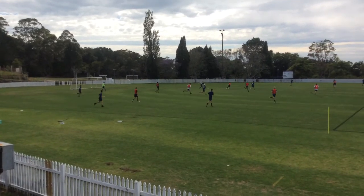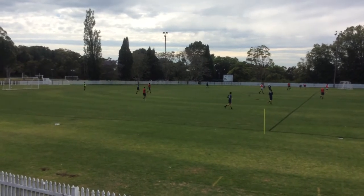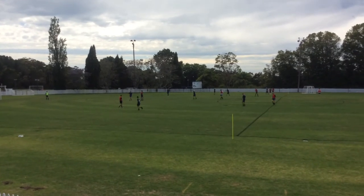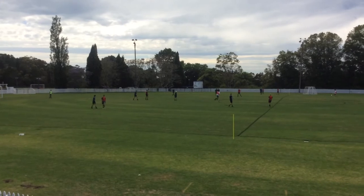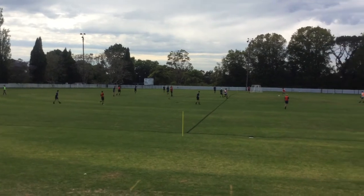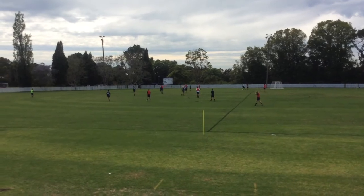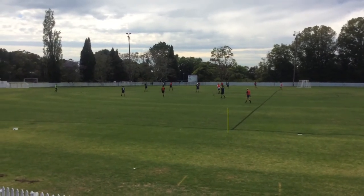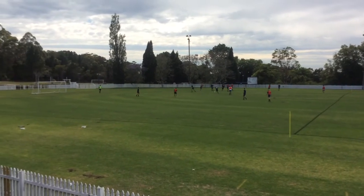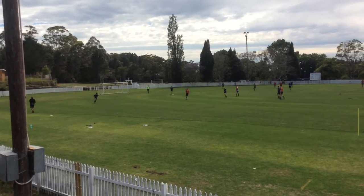Well done, Dom, well done. That's brilliant. Well played. Throw-in there, well done, Dom. That's a brilliant idea. Throw-in there, Flip. Yeah, use the goalkeeper, yes. Restart. Brilliant.